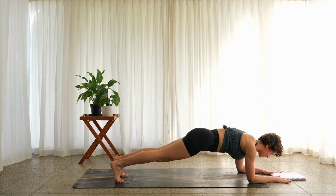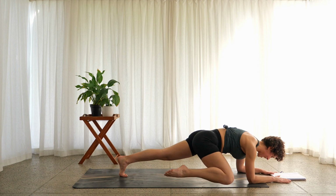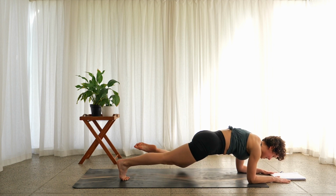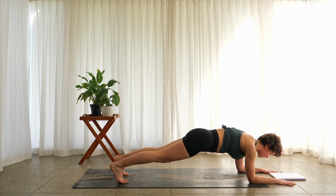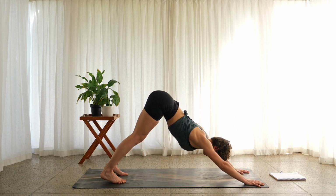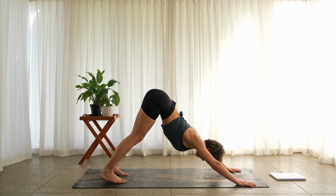When you are ready, you can stay here, or if you wanted to, you could take the right knee to the right elbow or as high as you can, and then take it back. One more time with the left. Big breath in as we lift the left knee as high as we can, maybe it taps, and then exhale, send it back. Either bringing the knees down or keeping them off. Try press through the hands, maybe one elbow lifts at a time, or maybe both lift. Bring the hands back under the shoulders, and then send the hips back, downward facing dog, or child's pose, whatever you would like to do.